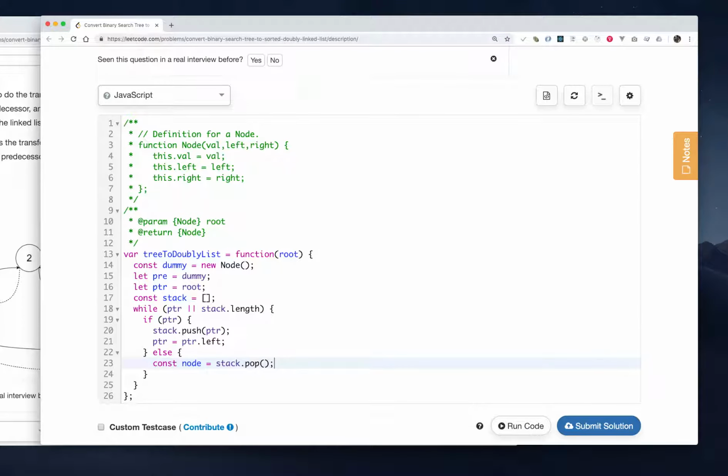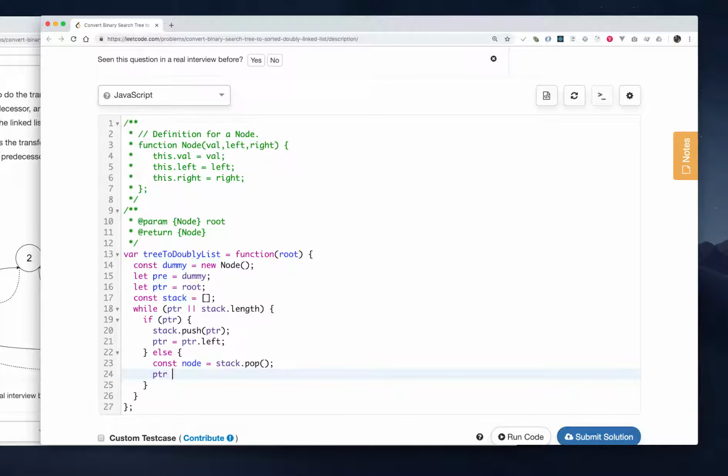Then we have the node, and the next node will be the right node of the current node. So let's point to node.right.